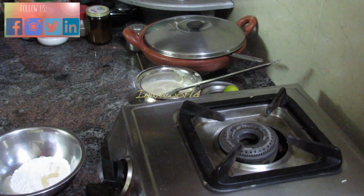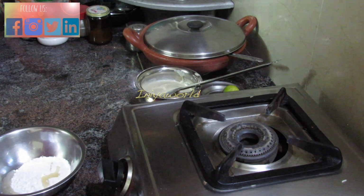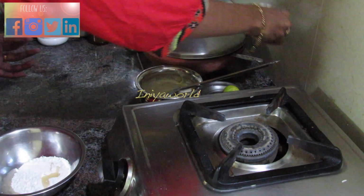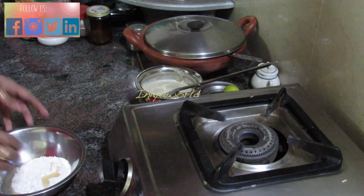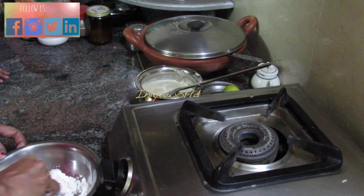And for the lasagne sheets we need maida, and then the same process of making paratha or chapati. So make it into thin sheets and dry them in air. That means you should dry the sheets before making the dish.